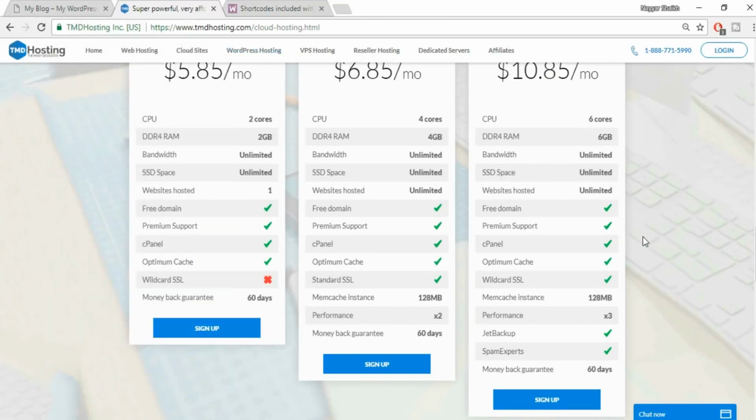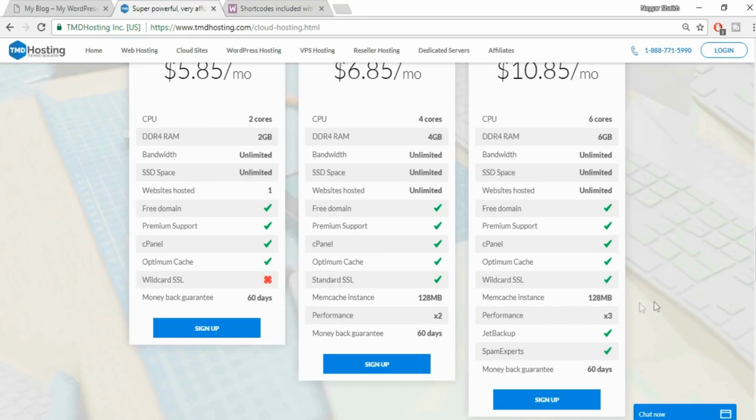This is really important because if you don't have this SSL certificate and you have created an e-commerce website, then when a user visits your website, the browser will say that this site is not secure and you should not enter your credit card or debit card details. That is very dangerous for the reputation of your website.